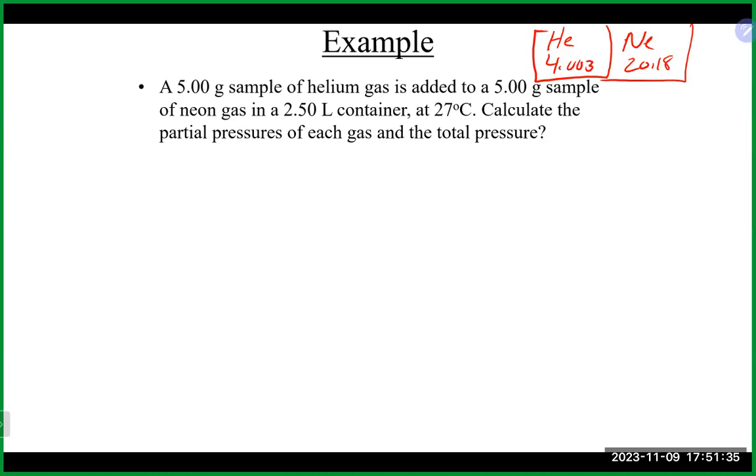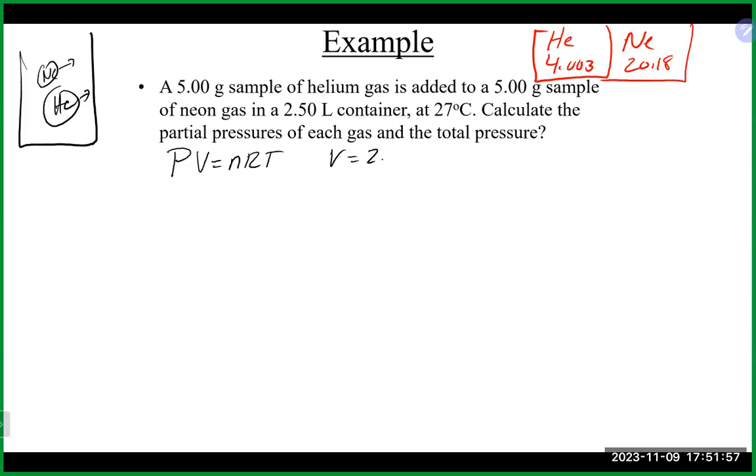Okay, so let's take a look. So in this case, we obviously have a mixture of 2 gases. We have some neon flying around, got some helium flying around. And we could assume that they're sort of in there by themselves. So we can use the ideal gas law for each of them and really solve for pressure. We do have the volume given to us at 2.5 liters. We do have the temperature at 27 degrees Celsius. Obviously, since we are using the ideal gas law here, we do need to convert that into Kelvin. So that's going to give us 300 Kelvin when we add 273 to it.